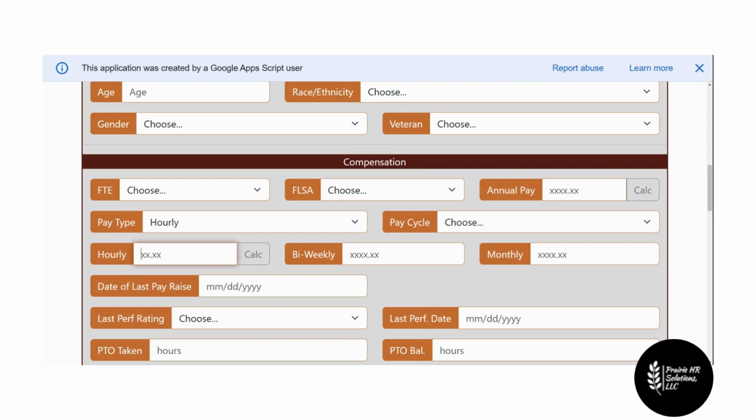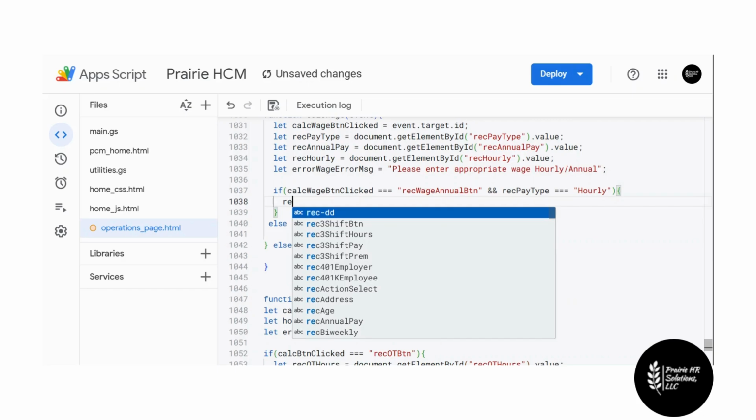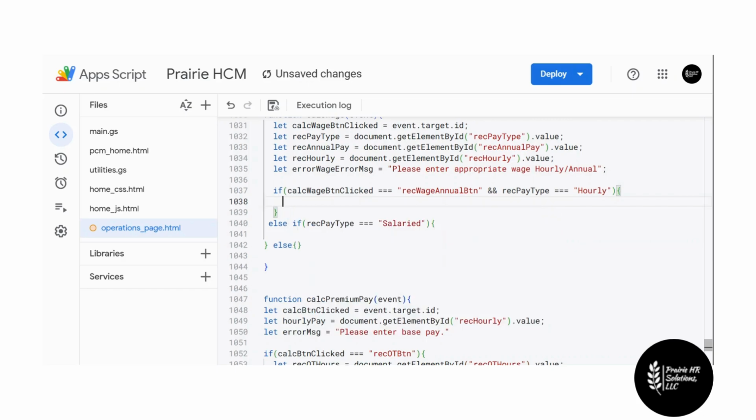And then what we'll do is we'll put the error message in the other one if it's that one. So we'll grab this error one and put this error message in here. So let's grab our rec hourly. And we may need to do something a little bit more to this, but we'll have to get it functional and seeing it. So then what we want is our rec.